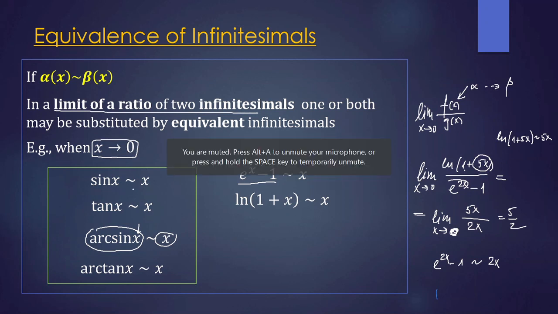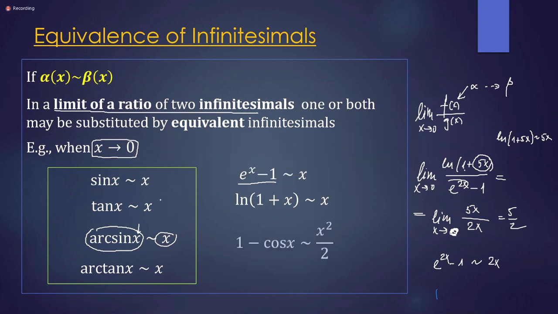1 minus cosine x. This is that final method I mentioned. We could use trigonometric expressions, we could use the multiplication by the conjugate sum, but we can also apply the equivalence directly. Whatever we have in the cosine, if it tends to 0, we can substitute this expression by the equivalent expression x squared over 2, getting rid of cosine, getting rid of trigonometry altogether immediately.